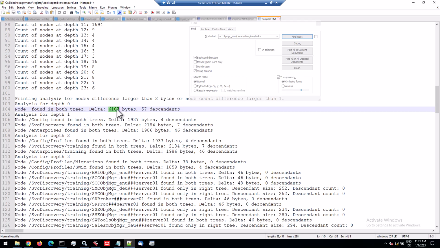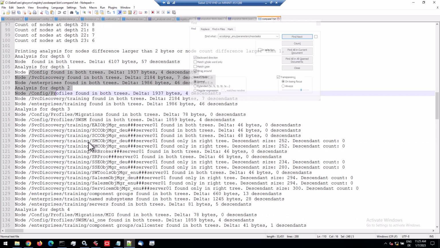There's a delta, so 6k bytes and 57 descendants. So probably something has been added. Config, so here the root, or one level below root. So if we find, for example, well, here's the call center object manager in English.